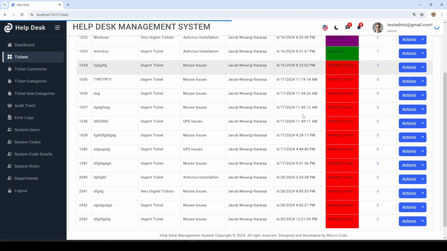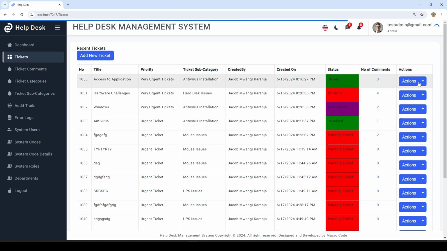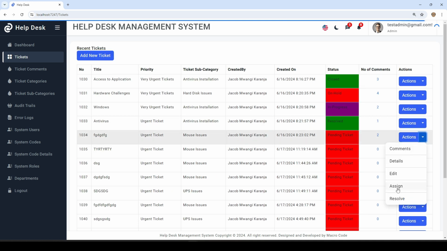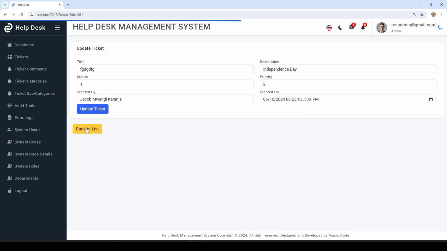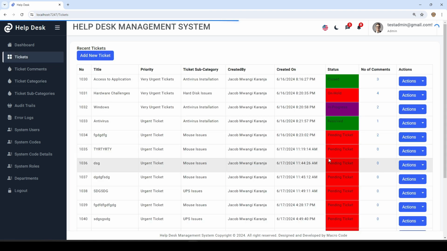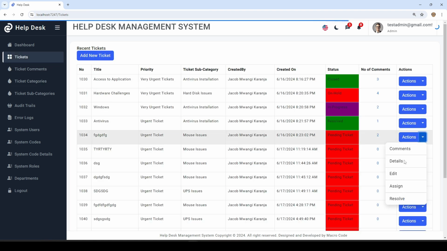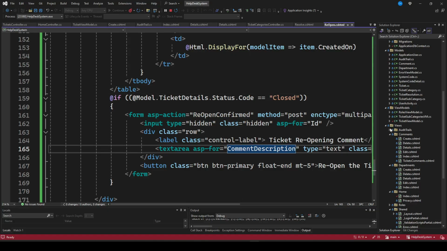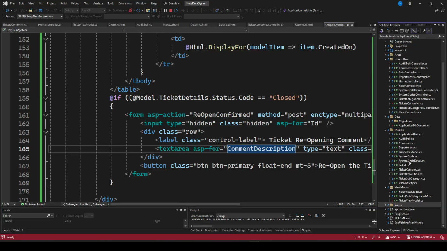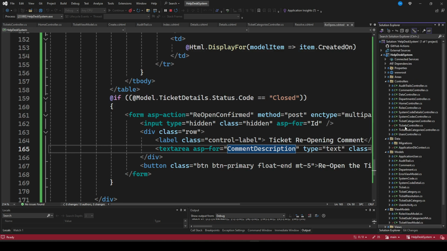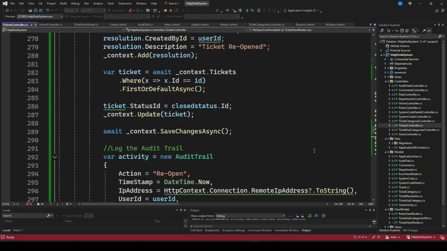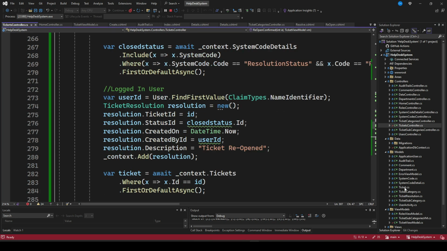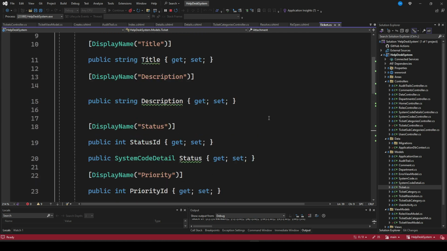So today what I want us to do is, you see here, when we have these tickets, you can actually assign a ticket to someone. So I want us to deal with the assignments, whereby you can assign this particular ticket to someone. But before that, I want us to go to the controller. Not even the controller, but to the ticket model.